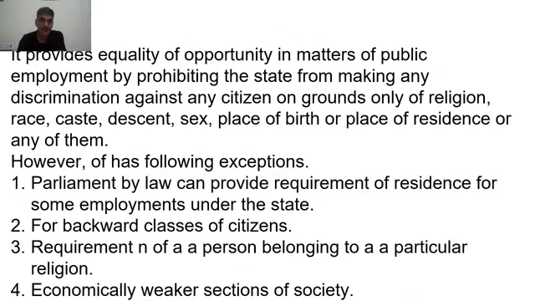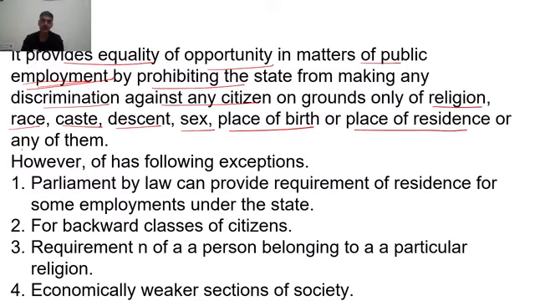Then Article 16 provides for equality of opportunity in matters of public employment. Getting my point? It provides for equality of opportunity in matters of public employment. How? By prohibiting the state from making any discrimination against any citizen on grounds only of religion, race, caste, descent, sex, place of birth, or place of residence, or any of them.